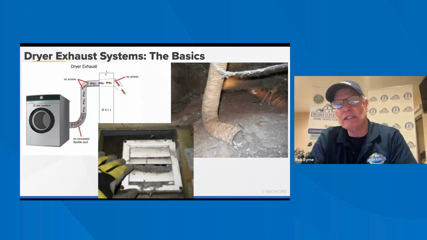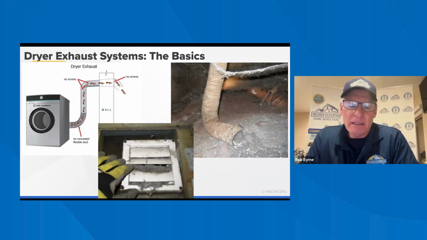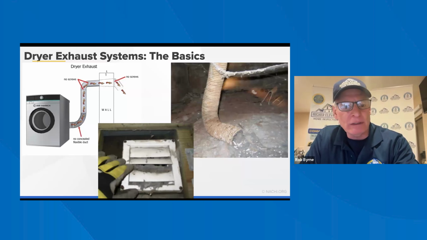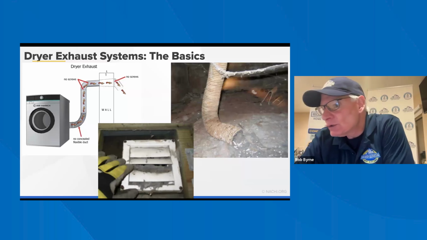And then the materials that are used, you don't want to use the plastic vents anymore. The best is, on the dryer part here, you could see where you have the flexible, and then it goes to a regular pipe going out. So this is the metal part down here. No plastic. If you see plastic dryer vents, call them out. That's important.